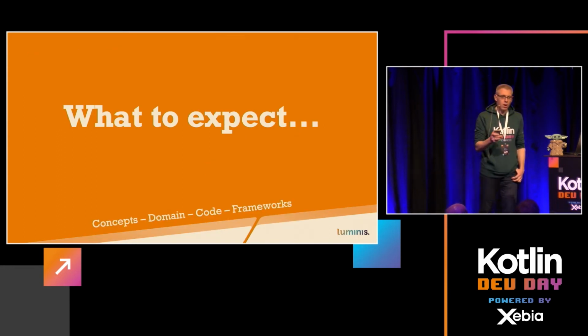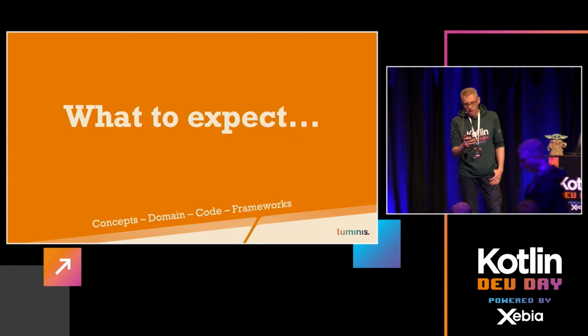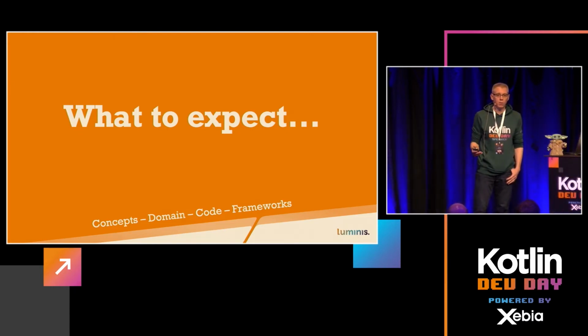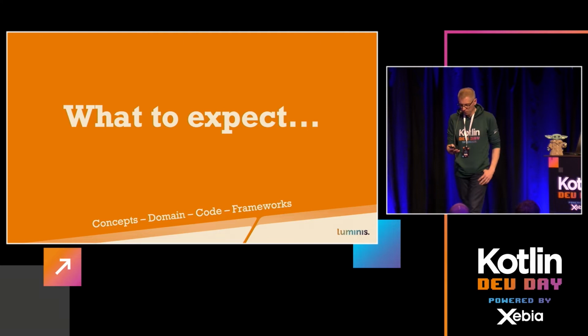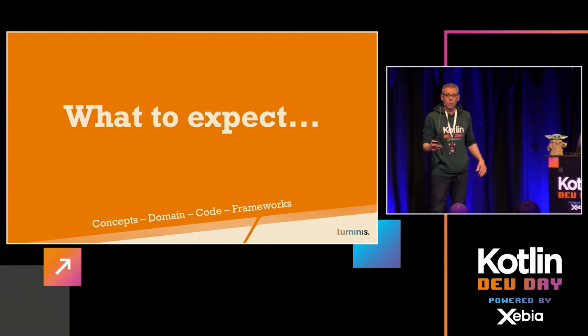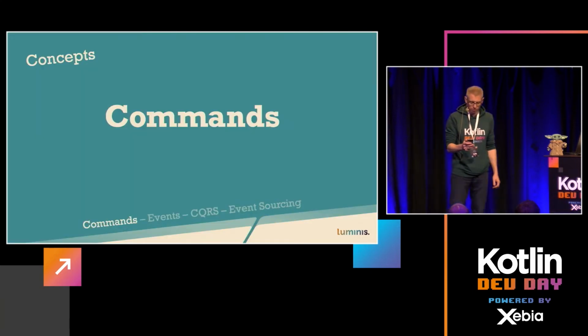So what can you expect? I'll first do a short dive into the concepts that we're going to talk about so everybody can follow along. Then we'll do some digging into a domain, because that's important if you do event sourcing, and you'll see why. We'll show some code, right? Because that's what it's all about. And we'll also show why Kotlin shines in this context. And we'll also talk a bit about the need for frameworks. Or not.